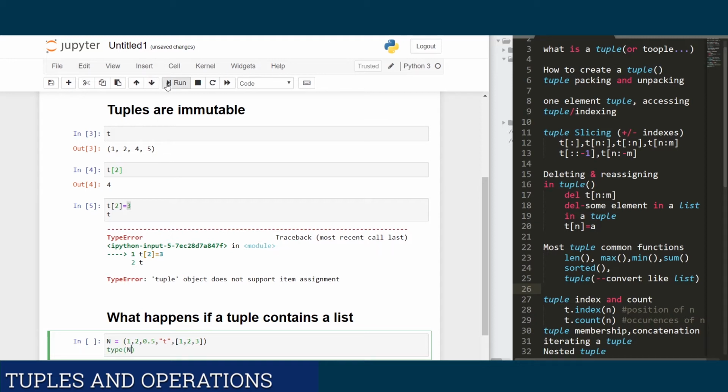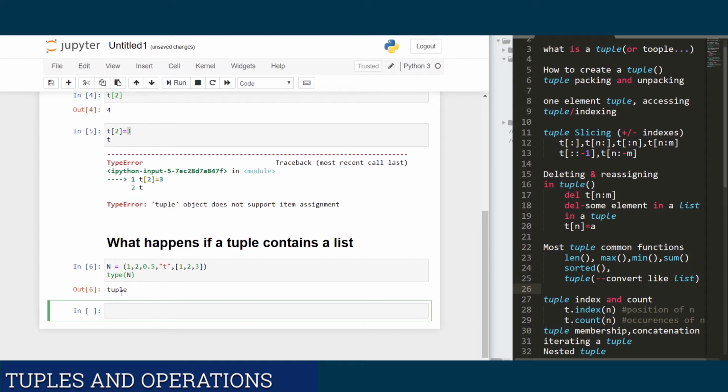It will tell us this is a tuple. But let's see what happens if you want to access this element here, which is now a list considered as one element within this tuple. Let's see what happens if I want to change it. I'll simply access that list element, which is in the 0, 1, 2, 3, and then 4, the fourth position.